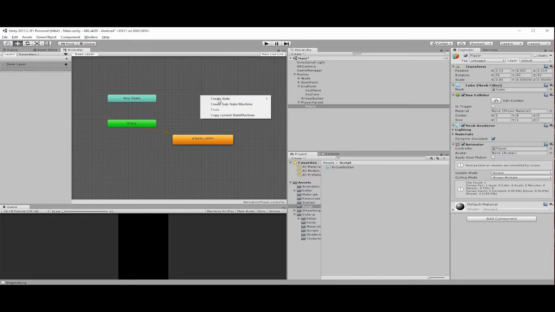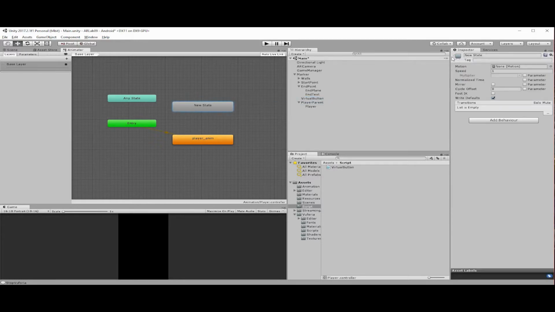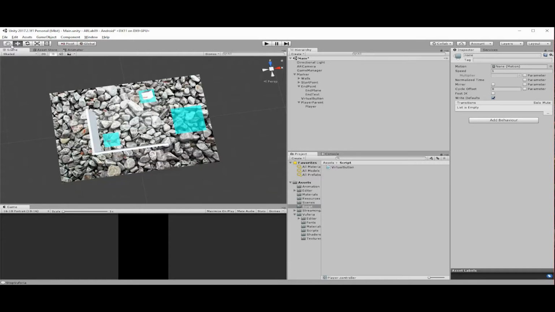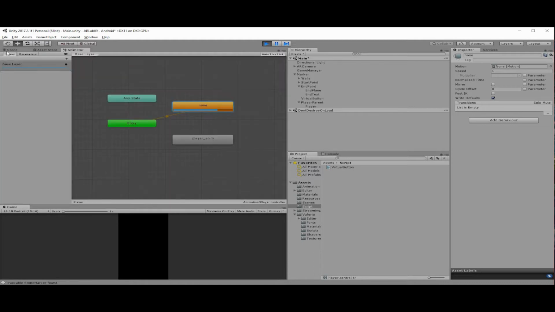Okay, so I left click, create state, empty state. So now I have my empty state. I'm gonna rename it. This is case sensitive. So I'm just gonna use all non-capital letters. And alright, none, enter. Okay, and then I'm gonna right click on it and make it my default state. So now upon entry, you'll see that it won't move. Okay, you can look at it here, or you can also double check it here.